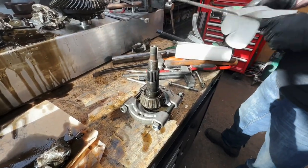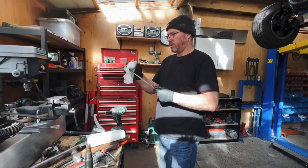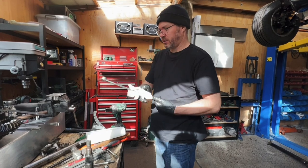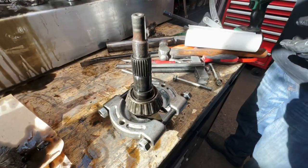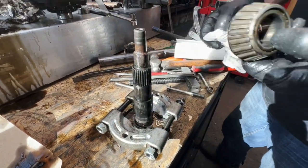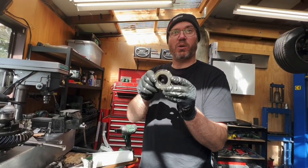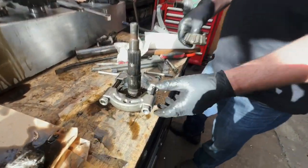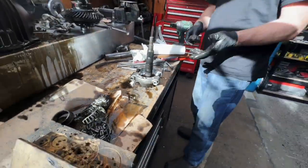Some things have happened way off camera, haven't they, Glenn? Off camera. Not for public consumption. Yeah, we undid some stuff. We got some bearings off. But we had to do it in a very unscientific way, with our two-jaw soft face bearing puller. Just put that in. We didn't use this at all. That's just for decorative purposes for the video. Make it look more professional.